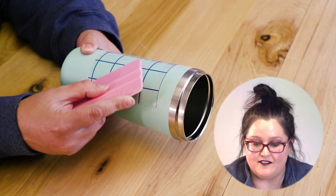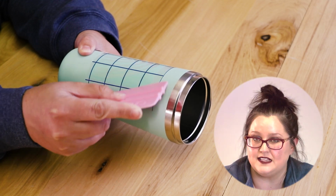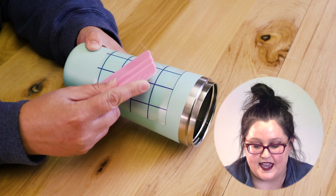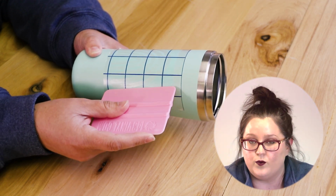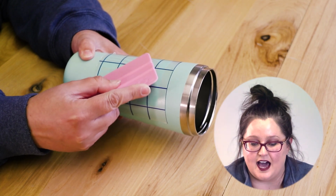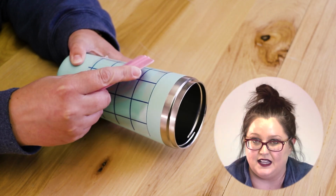So one thing I love about the StarMask is it is slightly transparent. So as you go around and burnish your design, you can really start to see where you have laid your squeegee and where still needs a little bit more work to really apply it.